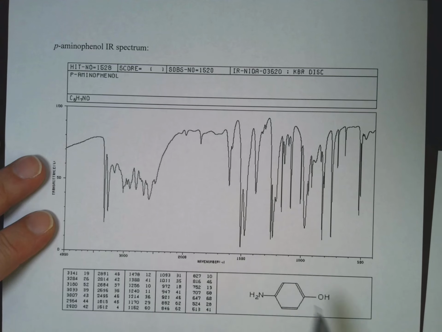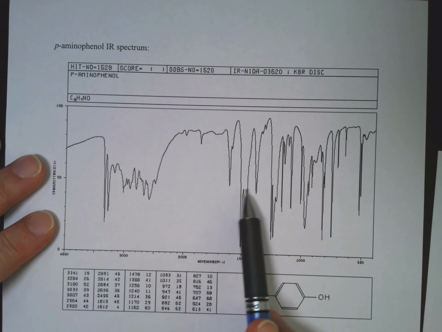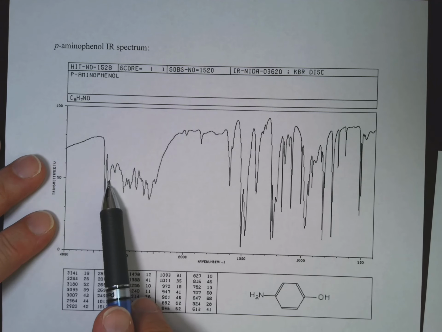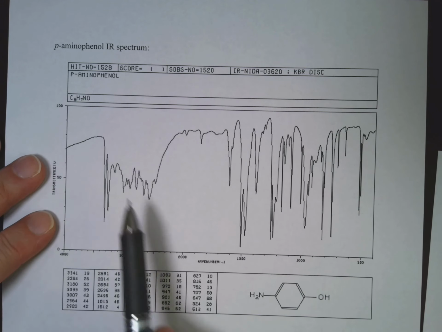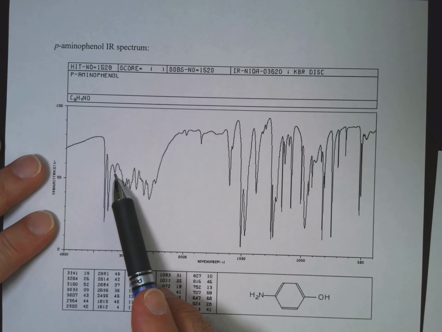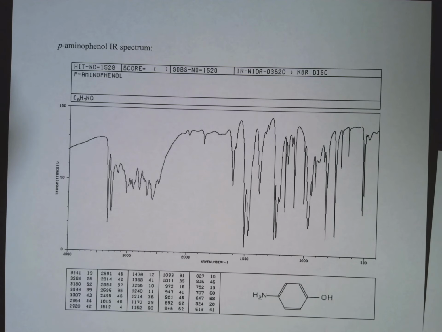And notice that there's no big peak at 1667 for the carbonyl, because there isn't one. There is a peak, I think, there for the NH2. I think it's actually there and maybe there. I'm not sure. There should be two peaks because it's a primary amine. And those are not present in the other one. So I could have mentioned that, perhaps I should have.